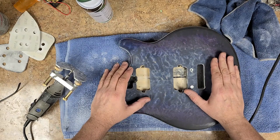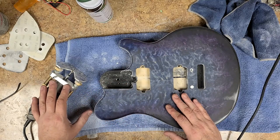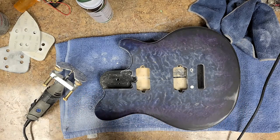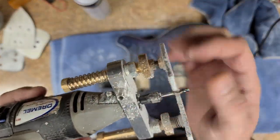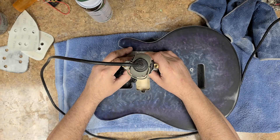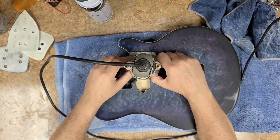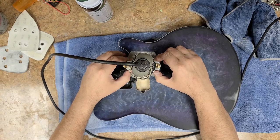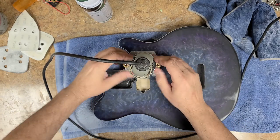But there's a couple more things I need to take care of before I start doing a pour on here. And one of them is I need to use the Dremel to get rid of these really sharp edges. I mean, these edges are pretty damn sharp. So I'm going to go ahead and put my glasses on. Set my Dremel up over here. Now I have a bit that's going to be tapering the edges around here. So I want to make sure that I have the bit where I want it to be, and it's not going to cut too much off into the wood. Just want to knock down that edge. That's all I want to do. So I'm going to go ahead and turn this on.